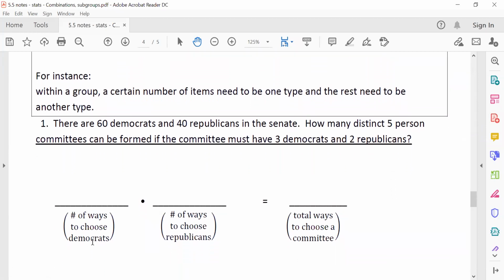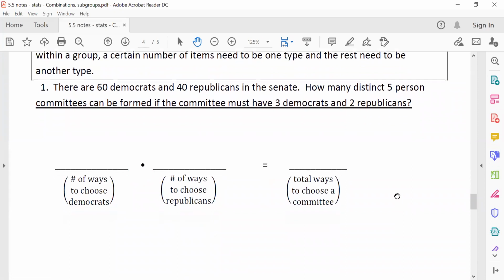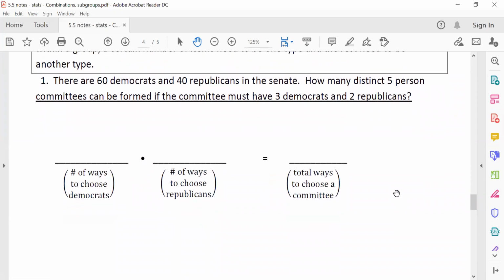So now, what if you need to do multiple tasks, but each of those tasks requires a permutation or a combination in order to calculate the number of ways you could do it? This is actually a very popular question type. This is actually related to something in statistics called the hypergeometric distribution, which we're not going to go into uber detail about, but I just wanted you to see it. The hypergeometric.